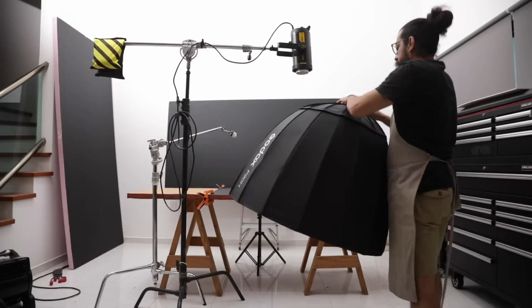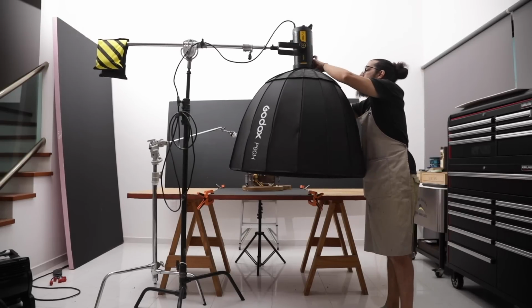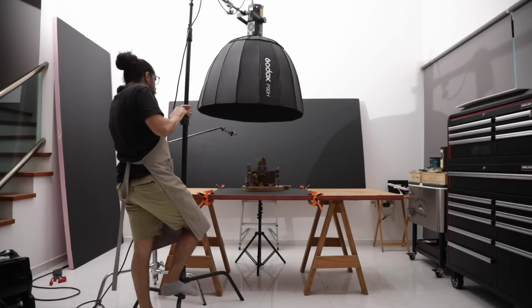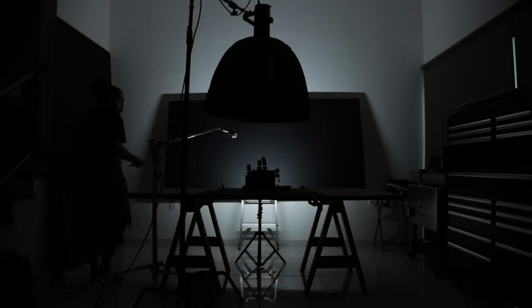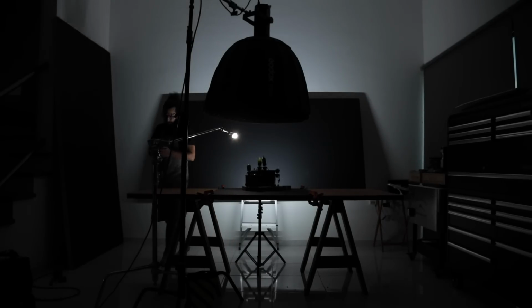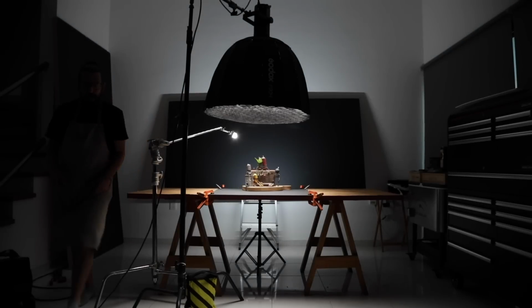So this is the third light. Let's call it the key light. It doesn't have so much personality as the others, but this is what is going to fill. I call it key light, but in fact what it's doing is filling the shadows. So this light coming from the top has a softbox with a grid, so it prevents the light from spilling everywhere.